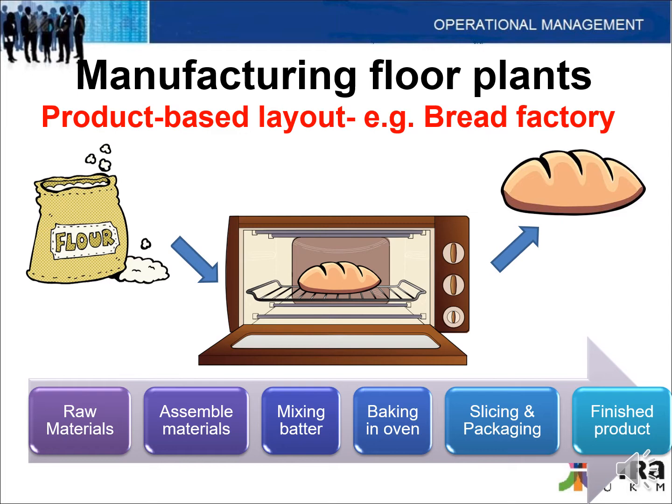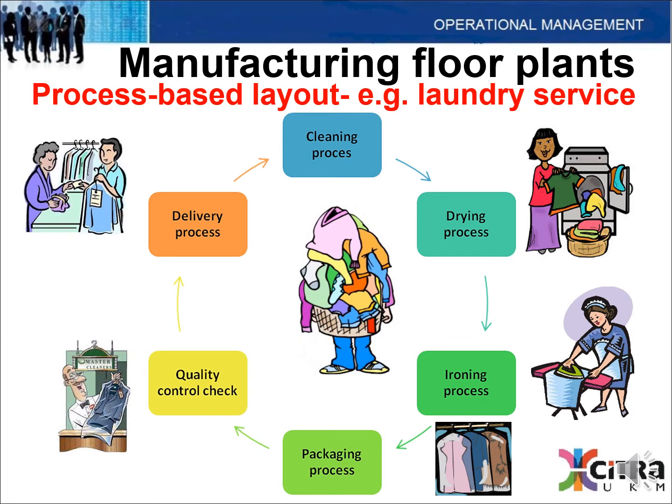Okay, this is a product, not a service. So we will see another example for services. Okay, this is the example for the services process. Okay, this is a laundry service. So you as a company that provides this service, the customer will send the clothes for you to clean. Okay, and then you start the cleaning process, and then you dry the clothes, and then you iron the clothes, and then you do the packaging, and also have the quality control check.